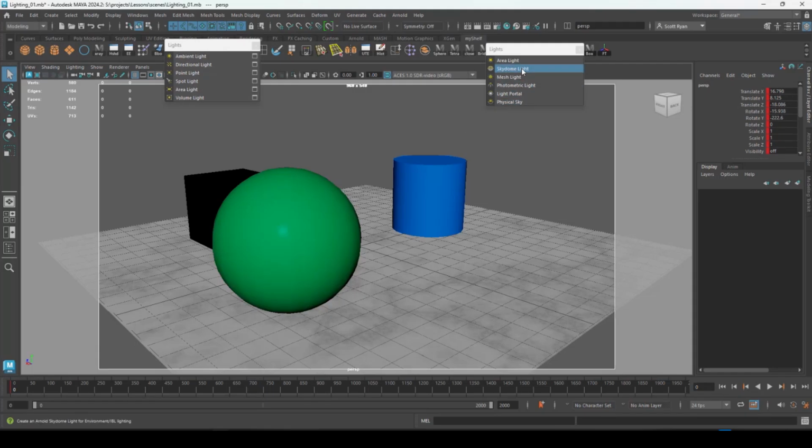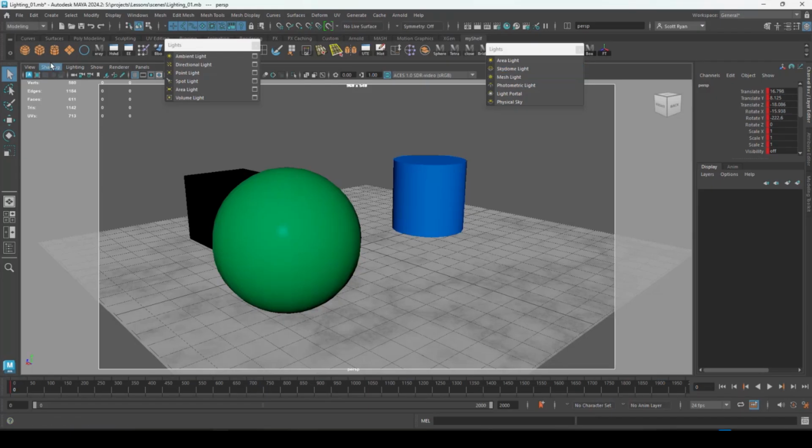The sky dome light is one of my favorite go-tos for lighting the scene, because if the scene that it's based on is set up well enough with a bright light from the sun above and then ambient lighting from the scene around it, it basically takes care of the key light and the fill light all at the same time. And then it's just a matter of rotating my sky dome until it fits what I want for my scene. So we're going to skip that because that's a little too easy.